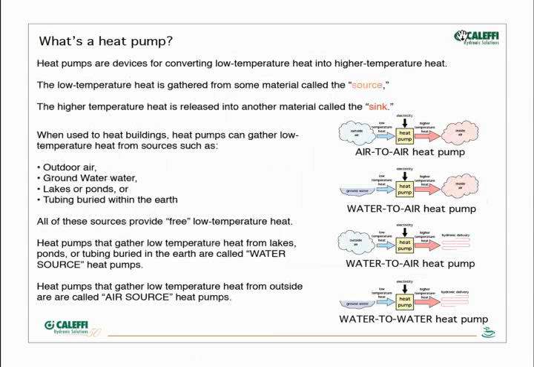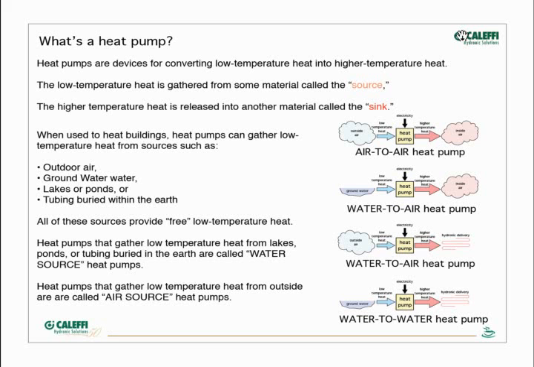So let's talk about what's a heat pump to begin with. Well, a heat pump is essentially a refrigeration system. It's going to gather heat from some low-temperature material, which we call a source. When we talk about ground source heat pumps, the word source simply means the origin of the low-temperature heat. And then using this refrigeration process, it's going to upgrade the temperature of that heat and release it to what is technically called a sink. Nothing to do with that basin you wash your hands in. Simply, a sink is the material the heat is being dissipated into.